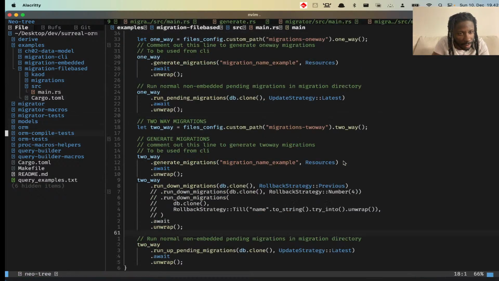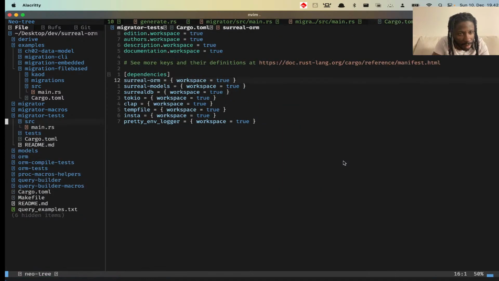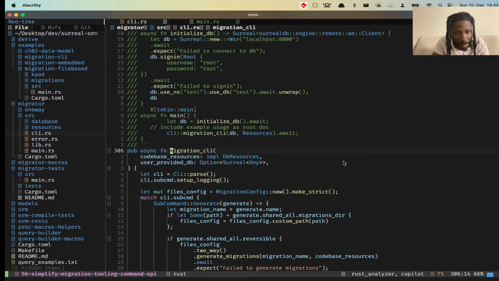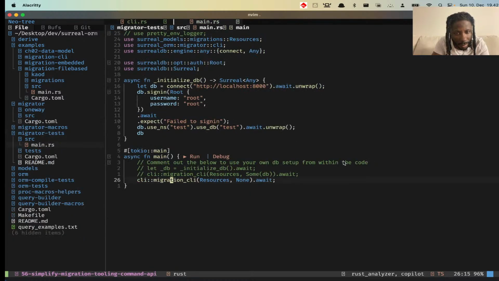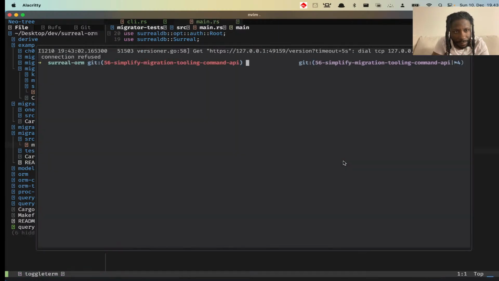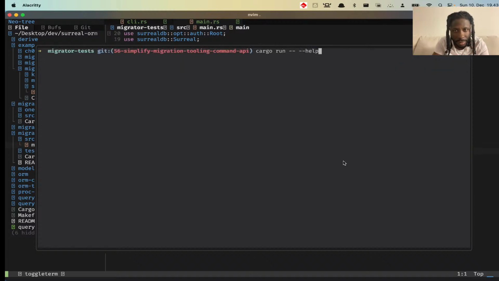But nice to see it. Let's see, test, okay. So how about we run, let's do cd migration test. Clear that, cargo run.